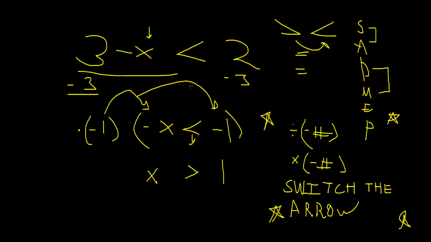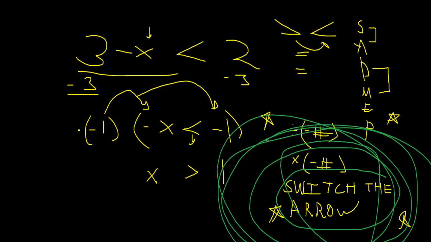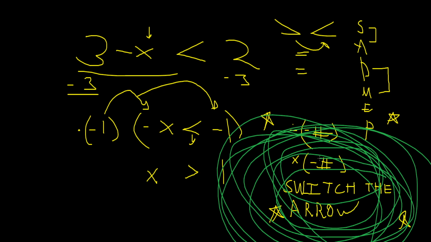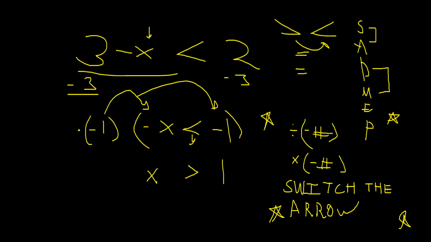So when you have to multiply or divide by a negative number, make sure you switch the direction of the arrow. I cannot express to you how important it is that you do not forget this. This is the part that makes students really struggle with inequalities the most, is they'll forget to switch their arrow around when they multiply or divide by a negative number. So just remember to do that, and everything else is just like equations, it's normal. And you'll be solving inequalities in no time. All right, and with that, that is how to work an inequality.